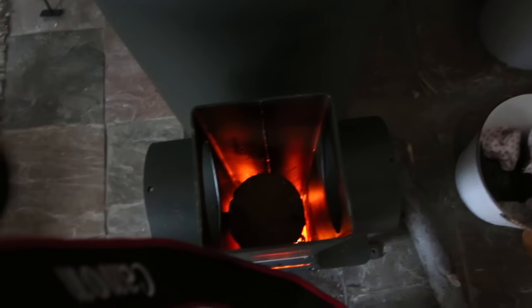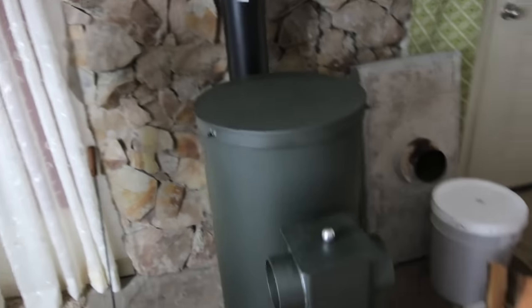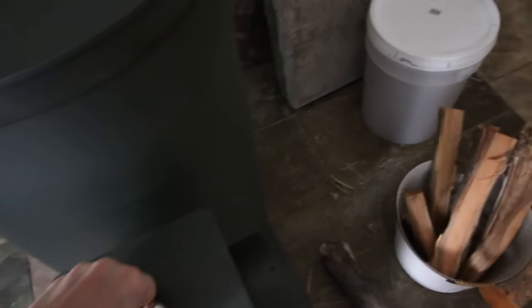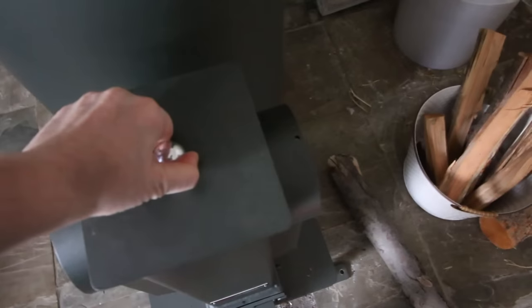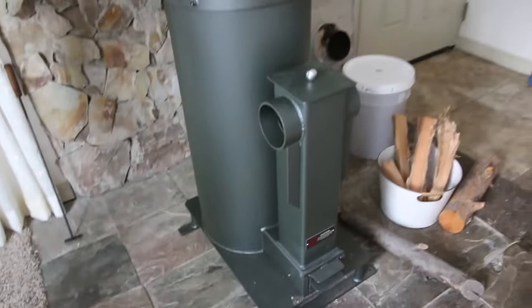All right, we are 5 hours into this burn and it is finally willing to keep going when it has a small log in it. All right, so here we are about 45 minutes later. It has gone all the way out. It does not like full-size logs at all. Does not care for them. I did not put the fire out, it put itself out.